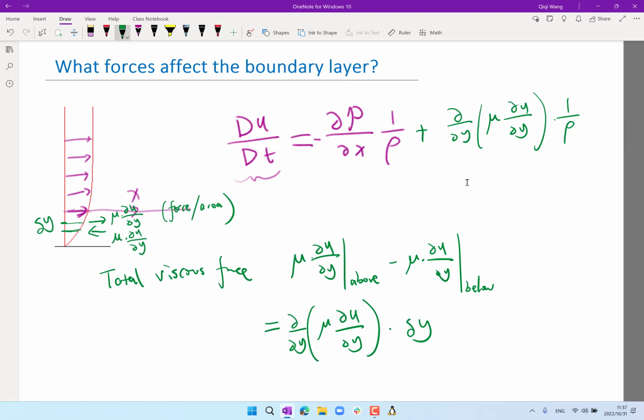And of course, when mu is a constant, when the viscosity is a constant, which is pretty much the case, unless you have hypersonic flows where the temperature becomes very different in different layers of the boundary layer, then mu is pretty much a constant even in supersonic conditions before you go to hypersonic. You can move mu out of the derivative and you get the term that is the second derivative of u.